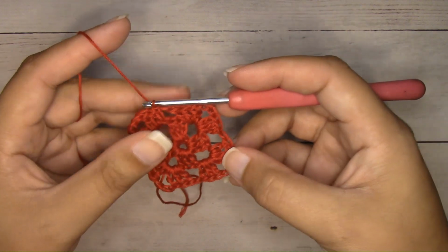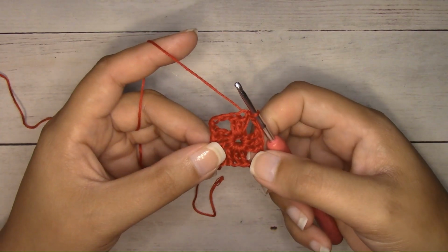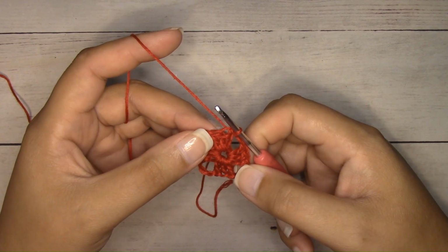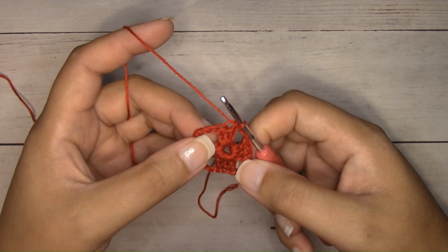Let me frog this round real quick back down to round 1, and then I'll show you how to change colors. So here we've slip stitched round 1. To change colors, I'm still going to begin it the same way. I'm going to slip stitch into each of those next 2 double crochets and then into the chain space.